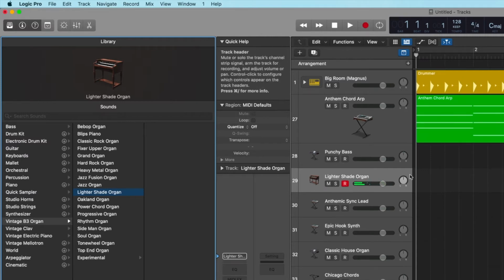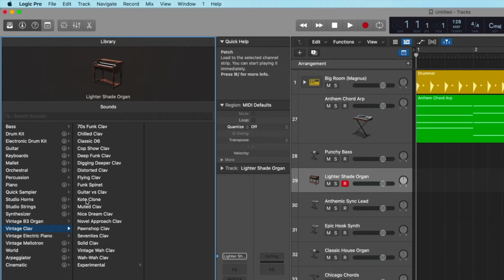Yeah, I mean, I would say, considering that these all come with Logic Pro 10, it's an incredible selection of virtual instruments that you can play with for hours and hours and days on end. Clavinets. You want to hear a 70s funk clav? Okay, let's hear it.